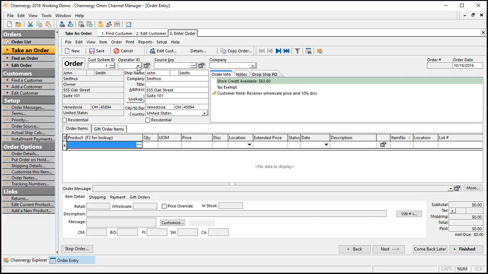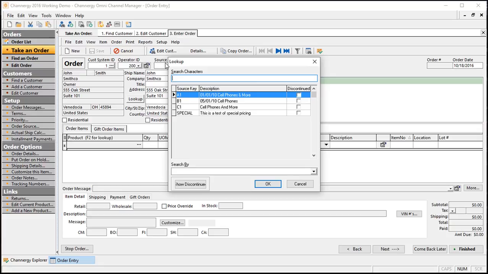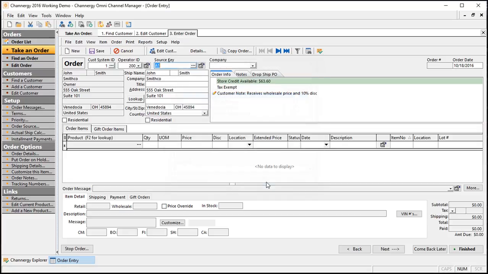Again, if I were logged in, it would grab my operator ID automatically, so I'll just be Joe here for the demo. You can also create tags for orders coming from various sources like Amazon, eBay, multiple stores within each of those, etc. If you use source keys, codes on catalogs, promo codes, etc., you can select them here, and that does a couple of things. First of all, it will assign that key to the order so you know where it came from. Also, the original key or the first key that you assign to a customer's account becomes their original key, so that tells you where the customer came from.